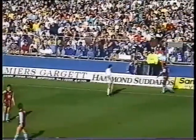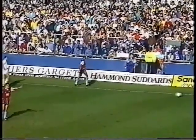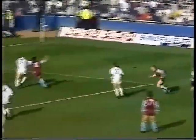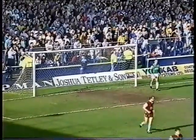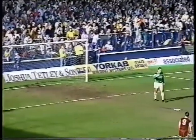Slight breakdown in communications there between the officials. Very rarely you see them come on the field in soccer, the linesmen. Of course, in rugby league, the touch judges are quite at liberty to get involved and point out things to the referee. That's a snap effort there by Kevin Keane, and Mervyn Day had it covered. So 2 efforts on goal so far from West Ham United. Still the scoreline 0-0.